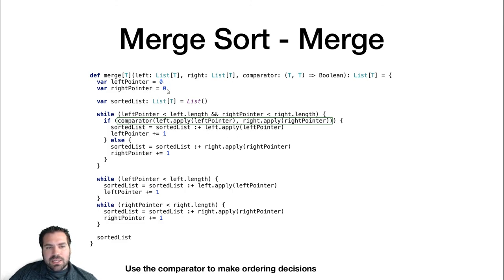So we're going to initialize our pointers to 0 for the right and left lists. We're going to take our same comparator that merge sort had. We're going to initialize the sorted lists. And then each time, as long as we're not at the end of one of the lists, we're going to use a while loop, something we don't talk about enough. There's a lot of cases where a while loop is handy. But in 115, we kind of introduce it, but don't really talk about it too much for good reasons. But this is a handy case where a while loop is much more useful than a for loop.